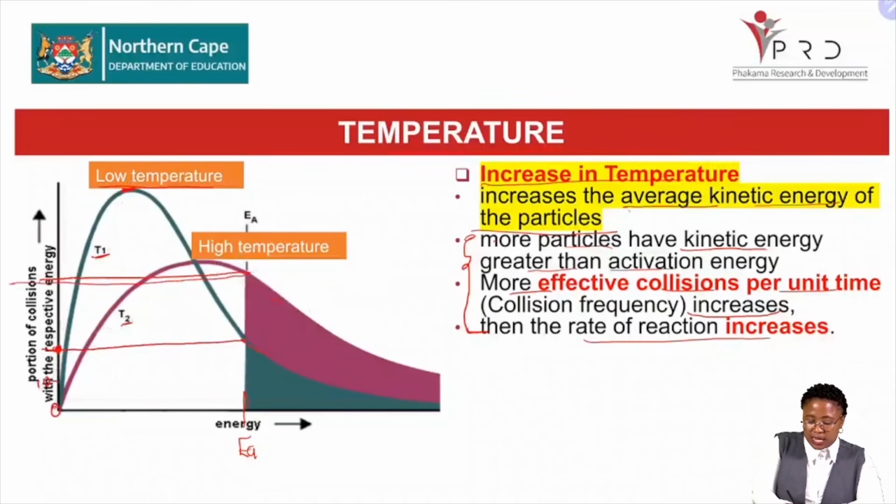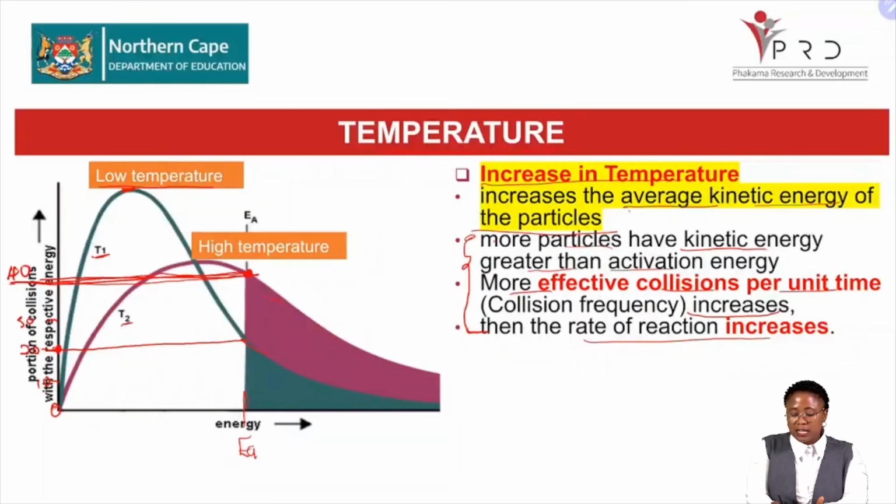Let's say that is 10, that is 20, that would be 30 over there. This will be 40. As you can see, if we look at the graph, we really interpret it correctly. You can see that the graph, which is T2, is the one that has the highest number. It represents the number of particles that have more energy that will do what? Will react. Because remember, we are interested in the shaded area.